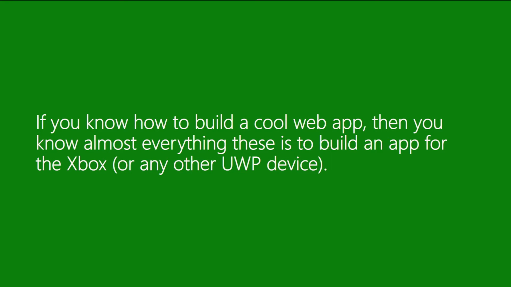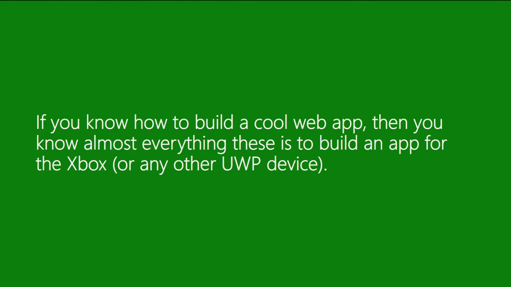To wrap things up, the summary is this. If you know how to build a cool web app, then you know pretty much almost everything there is to build an app for the Xbox or any other UWP device. And this is really the value add of web apps in general: you build these apps to run across a variety of scenarios and form factors. So all the things you generally consider for app-specific development, you've already taken care of.